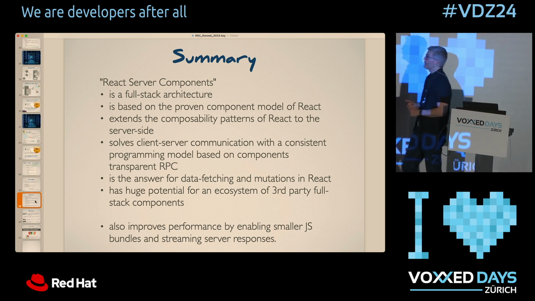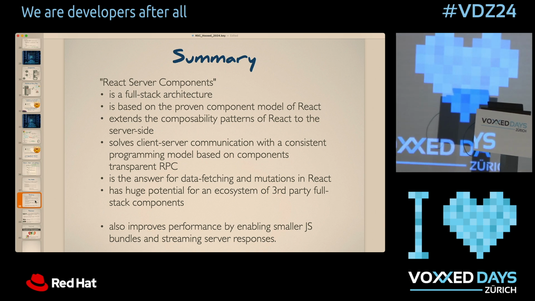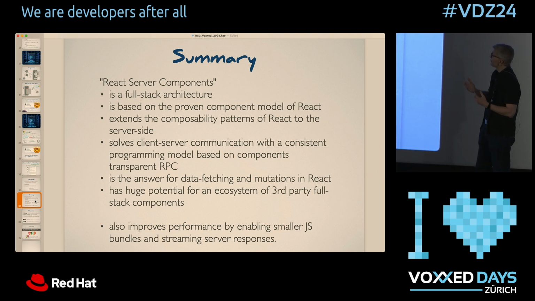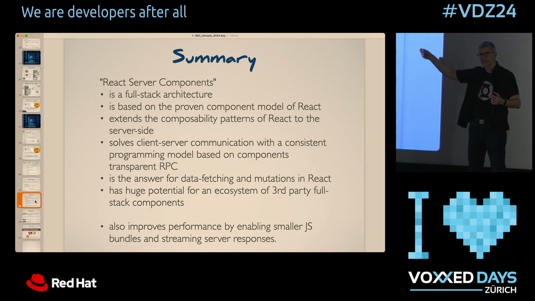My summary: what are React server components? It's primarily a full stack architecture. It's based on the proven component model of React. So that's the power of React, and you still can have that power. And also I think there is potential for giving a huge ecosystem. React is thriving right now because it has such a huge ecosystem. It's very easy to just take a component somewhere from NPM, put it in my tree, and everything is working. And they are extending that to the server now.